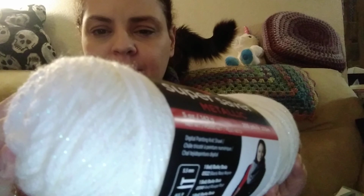And it is OEKO-TEX certified, which means it has been tested against 100 plus harmful substances, which means this is safe for sensitive skin if you have skin irritations. And this is good for baby soft skin. It won't irritate fragile skin or really rough, dry skin. And it's soft and cozy enough for the average person to be able to tolerate.